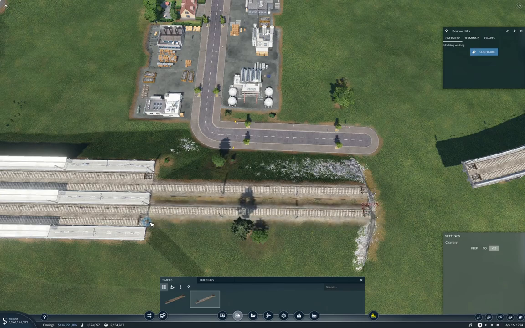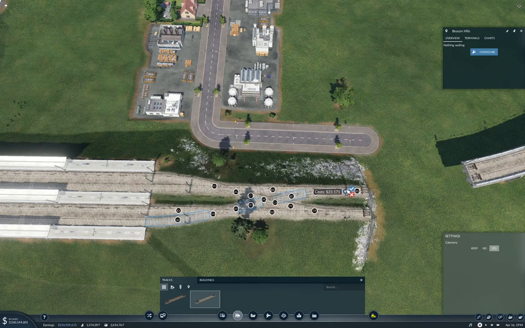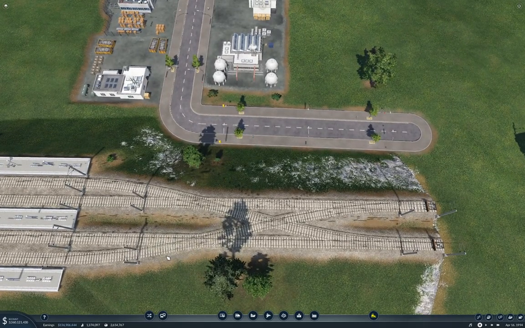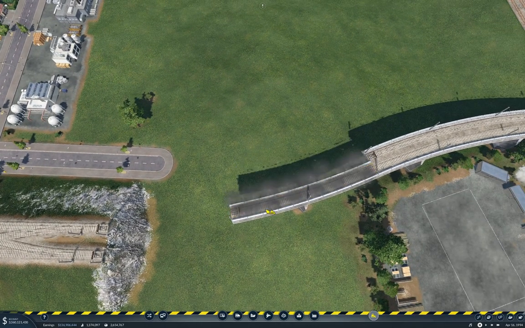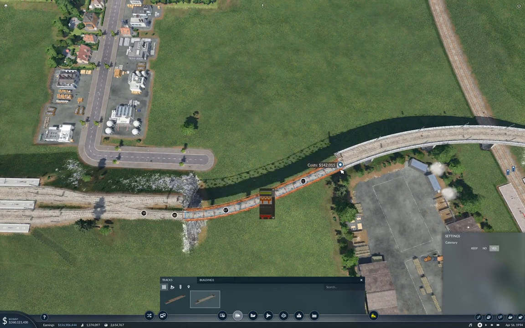And then we're going to bring this one across to here. And we're going to bring this one across to here. Yep. And then if we slip this and slip that, then we can get from every platform to every track and back again, right? Now if we knock that off there, we should be able to connect. Yeah, we can. Okay.